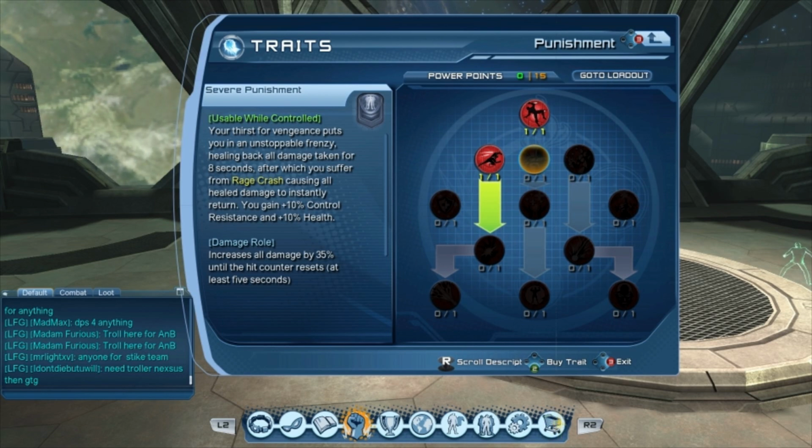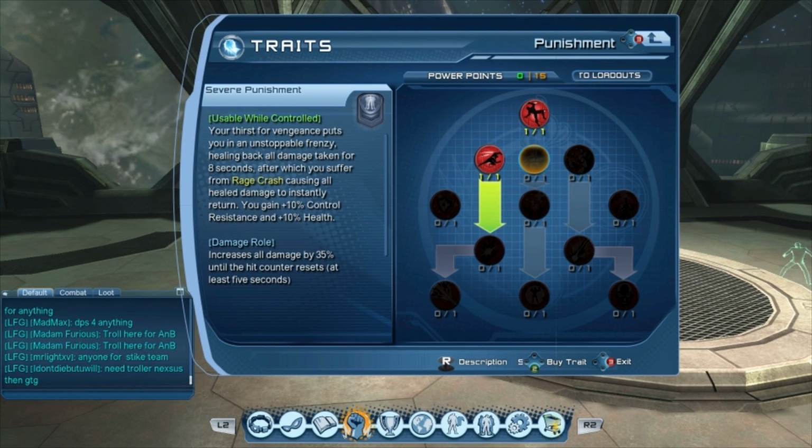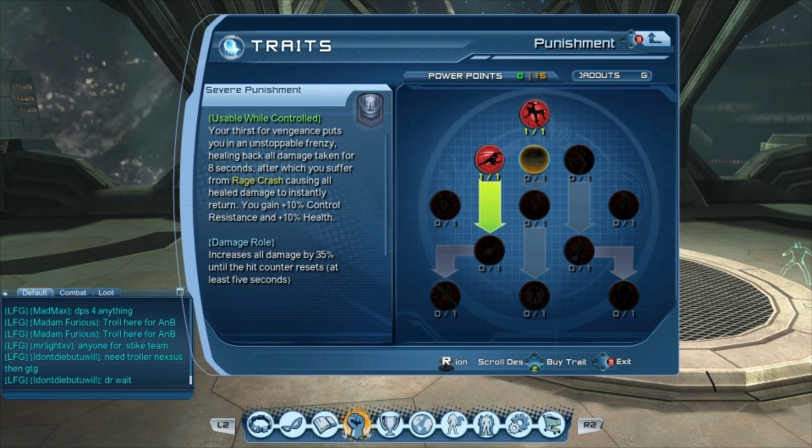Yeah, so, feeding your thirst for vengeance puts you into an unstoppable frenzy, and this one is a severe punishment. Healing back all damage taken for 8 seconds, after which you suffer Rage Crash, causing all healed damage to instantly return. You gain 10% control resistance and 10% health. So yeah, you get these 8 seconds of time where you have invulnerability, basically. All the damage that you deal, it's healed back, so you don't get hurt. But after that time runs out, you get all that damage back. So it's a give and take type of thing.